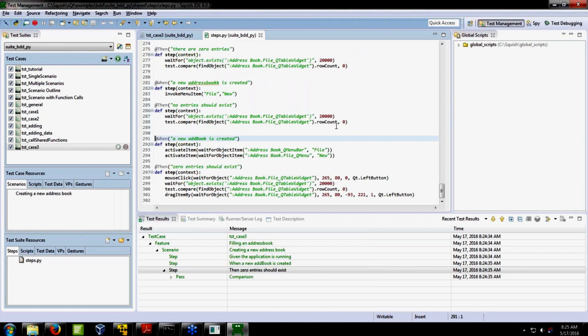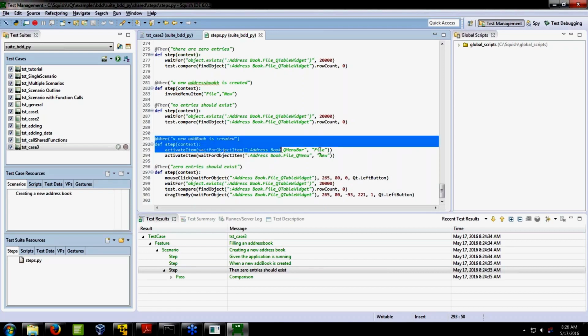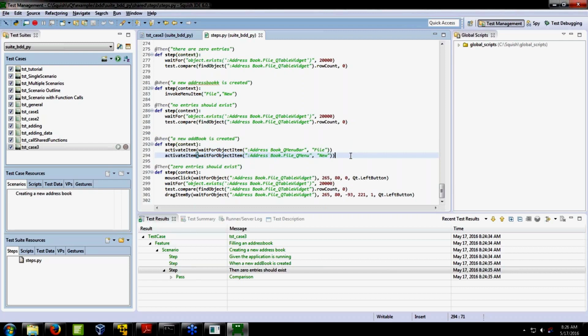Now what this did is it opened up my steps. In this case, I happen to be using Python as my scripting language. Remember, you can use JavaScript, Python, Perl, Tcl, or Ruby. And that happens to be a test suite resource step file. I can have as many step files as I want. And any of these step files, any of these functions defined here, are automatically available to any test case in my entire test suite. So when I'm recording these BDD tests, Squish is automatically modularizing the test for reuse as it's dividing each by its statement and then the actions within that statement.